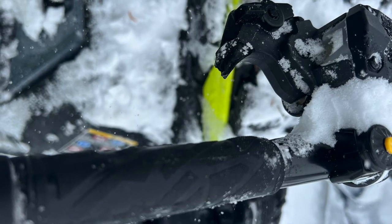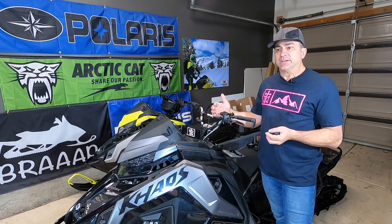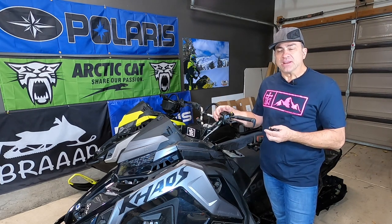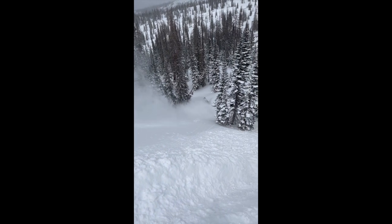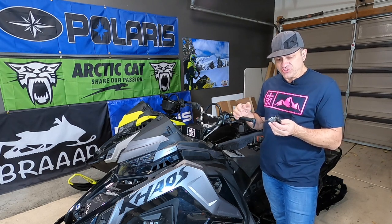On my Boost last year, I got it in late February. I had bought a TKI brake reservoir cover and brake lever for it that I never put on — unfortunately. My last ride of the season, we were out riding in the trees and I leaned too much trying to get around a tree and broke my brake lever off completely. That's this picture right here — the brake lever is pretty much completely gone and inoperable. It's a very miserable experience to ride a mountain sled in the mountains without a brake, especially when you have good snow and you're jumping off cornices with trees at the bottom.